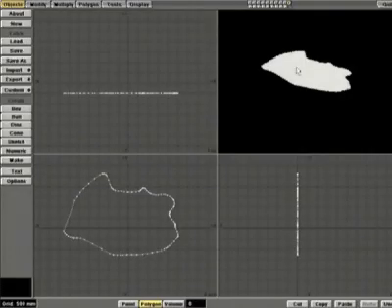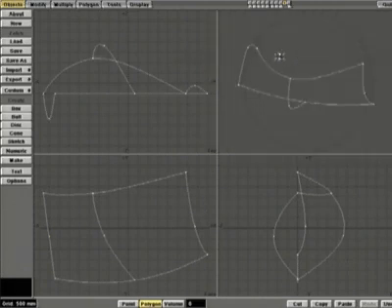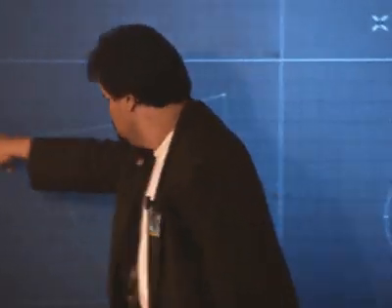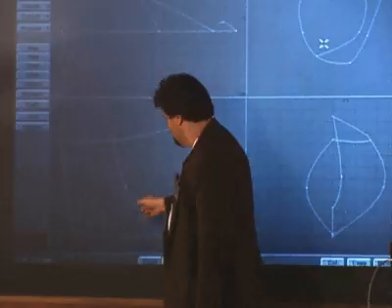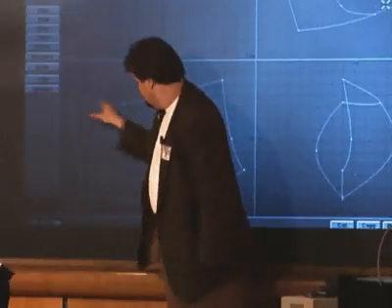Let's go back to the cage. And what Kenny's going to do is, if you take a look at this, we'll just use this simple one here. Let's just take a look at what we've got here. Here's one spline curve. Here's another. Here's another. Here's another. Here's another. So we've got a total of 5 spline curves. Everyone see that? And we've got 2 areas. Now this area here is bounded by this curve.